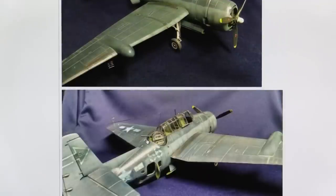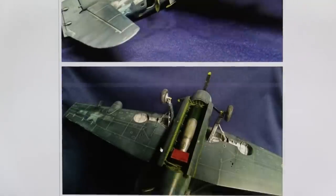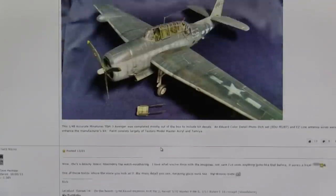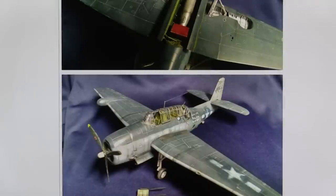Some amazing weathering on these ones, guys. You've done a stunning job, but I just love the way that the decals have been faded down, brought back, really toned in and everything else like that, just to fade them all in. And as you can see, all the different areas of weathering, that is an absolute stunner. Even down to the canopy work, it looks dusty, okay? And that's what you want. You want that effect of grime around these panels and stuff like that, and it's worked really, really nicely in there. So well done for that one, Jason.